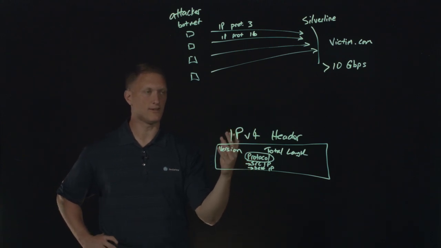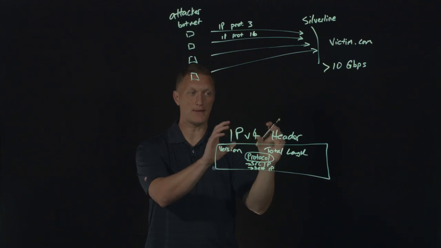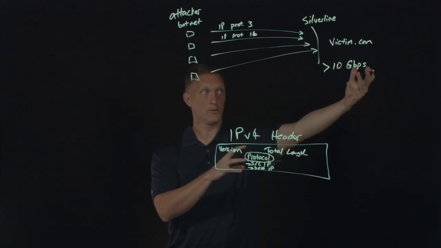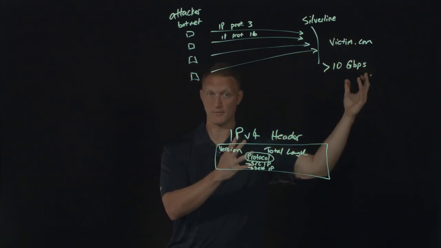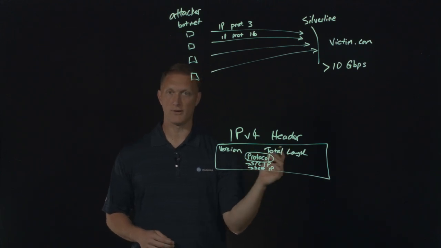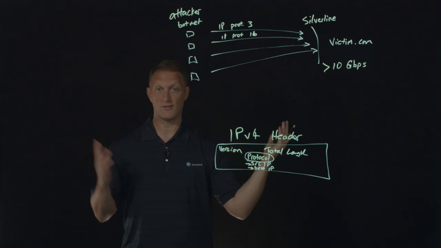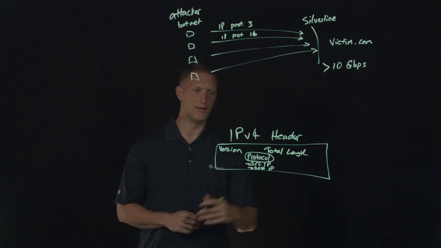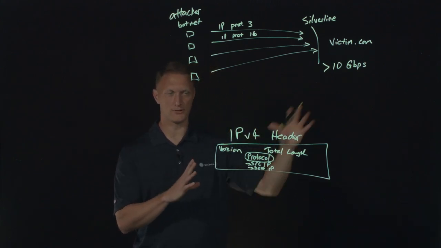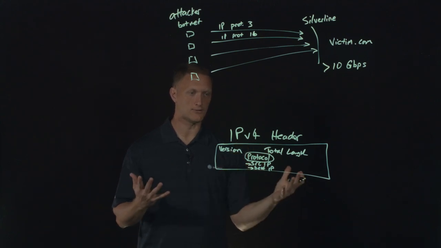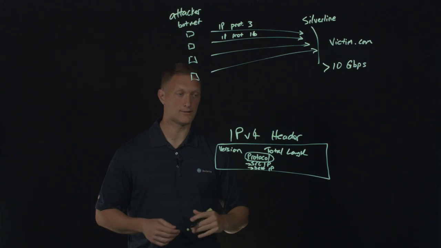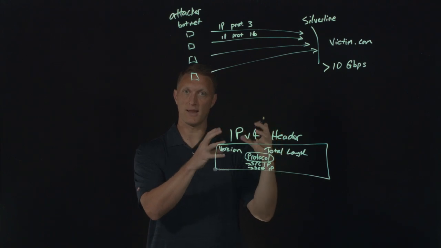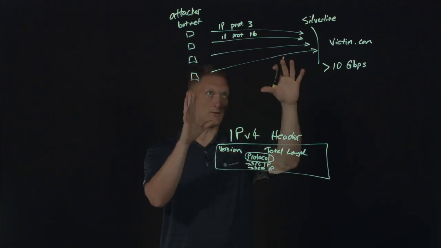They formulated some pretty sophisticated filtering capabilities to be able to say in the IP header itself, I'm going to look at the protocol field in that specifically. And I'm going to work with the customer back here that owns the website that would potentially be under attack. And we're going to see what protocols do you expect? There are some web applications out there that frankly just need TCP from a protocol perspective in an IP header. They don't need whatever. I mean, some of these protocols get really obscure that no one ever uses. And so if you don't explicitly shut them down, then this type of attack is going to get through and it's going to affect your web application. So anyway, so our Silverline team has done some great work to figure out some really cool mitigation actions to filter out unwanted protocols.